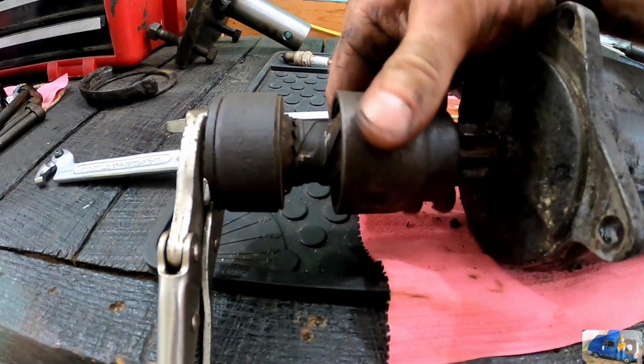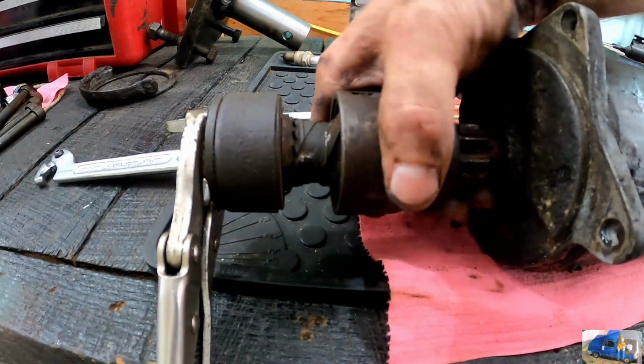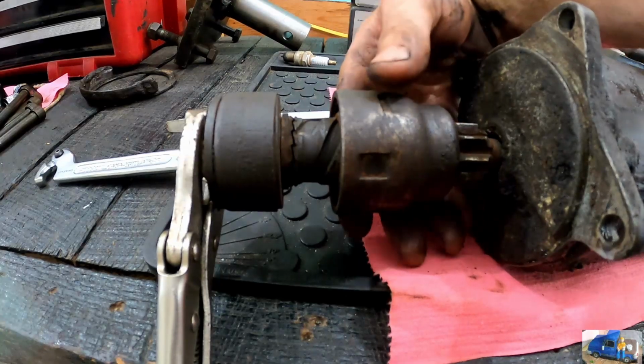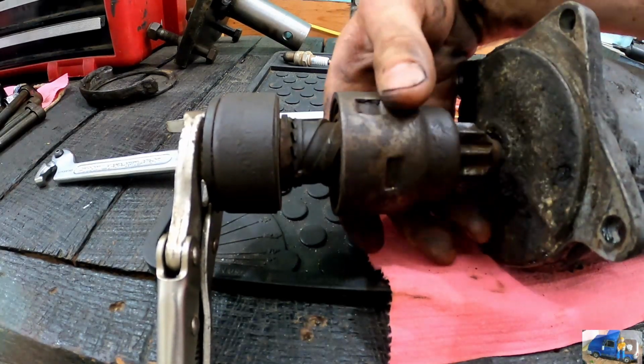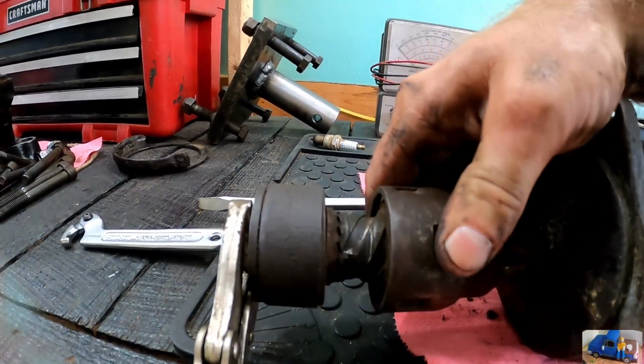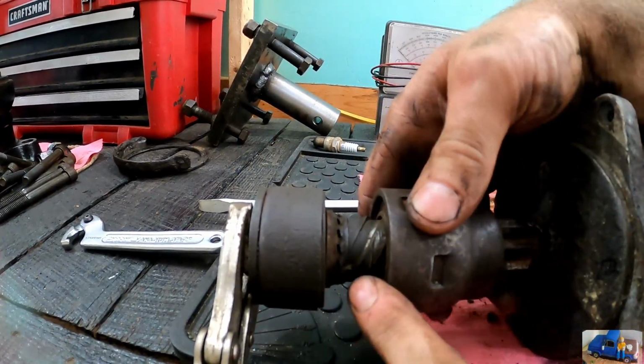Thought I could force this to drive up, but as I tried to do so, it just ratchets on the ratchet. Can you see it and hear it? Just ratchets right there.